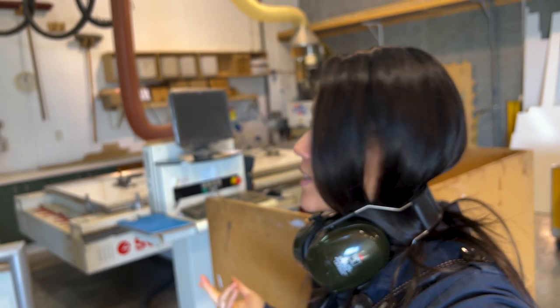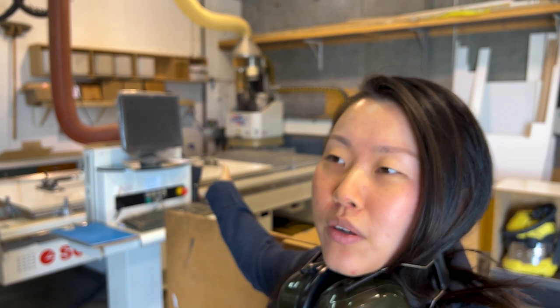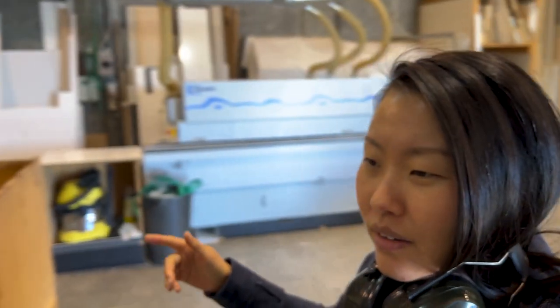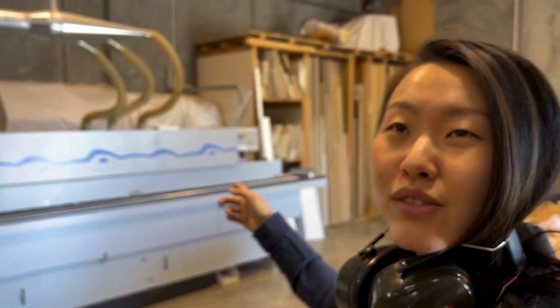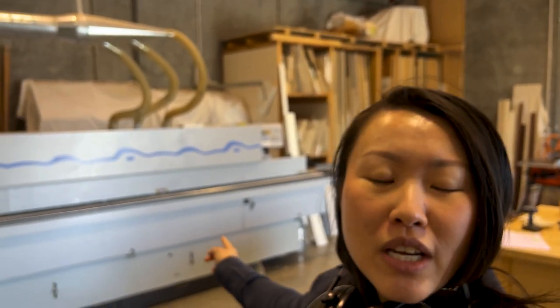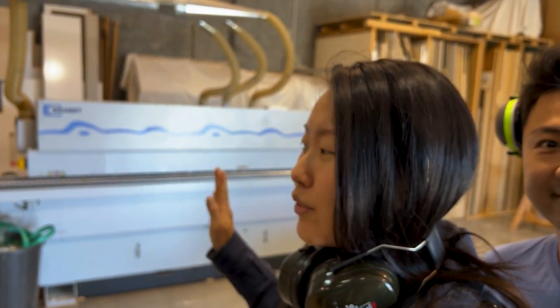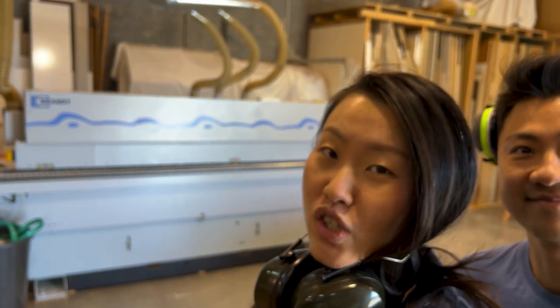Today we're in here. His company's very kindly allowed us to use the space. That there is a CNC machine, so he's going to do most of the cutting of the panels there, and then we'll come over to this side, which is, what do you call this? Edge banding machine, and that's to put on the edging to finish any of the cut edges. And that's our man. Oh no, I'm a woman.